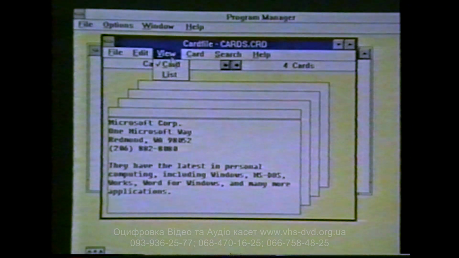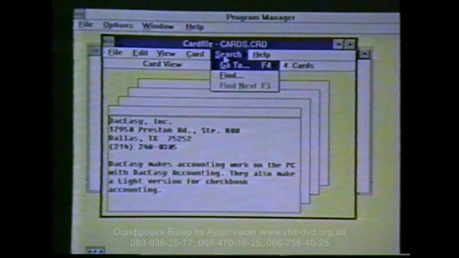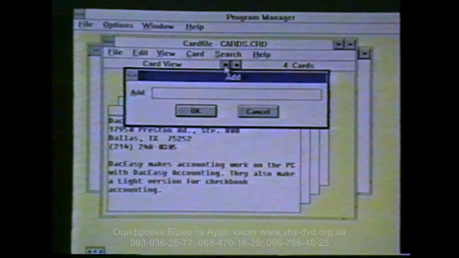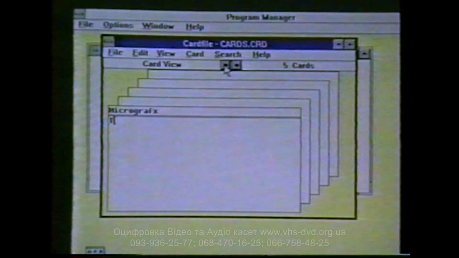We can also use the indexing mode. We have the ability to view our cards by card or by a list. We can also add a card to the file. To do this, we click onto Card and select Add. We fill in the dialog box and then see the new card.